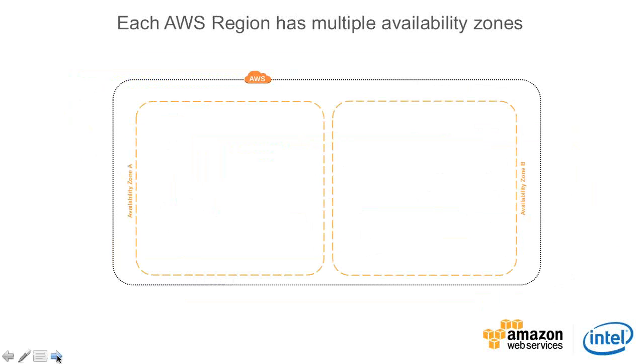So to kick off, now that we have a concept of regions, let's look at availability zones. This is the standard AWS diagram that you would have seen around the internet if you've looked at any of our architecture pictures. We basically draw it like this. You have availability zone A, availability zone B. They are separated by the same things I said before: power grid, data plane, flood, all that kind of stuff, different electricity.